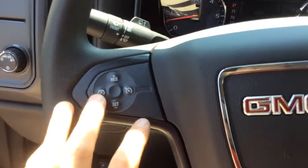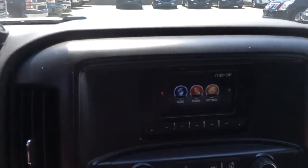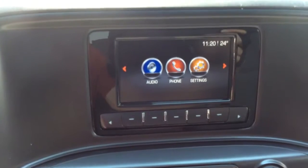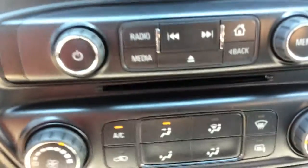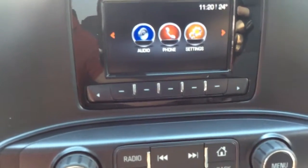On this steering wheel you have cruise controls, there's intermittent wipers and you have a tow haul mode. You're going to have Bluetooth for phone and Bluetooth wireless audio streaming. You can also listen to music through the CD player, and you have those USB ports in the armrest and audio auxiliary.